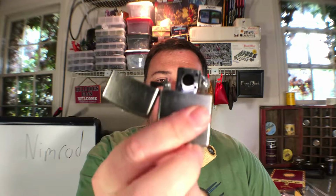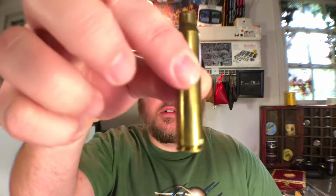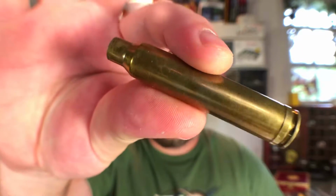I used a Zippo insert. I'll talk about that later. Tamper: we'll be using a 300 Win Mag cartridge. I just like it. It feels like it's got a good surface area.